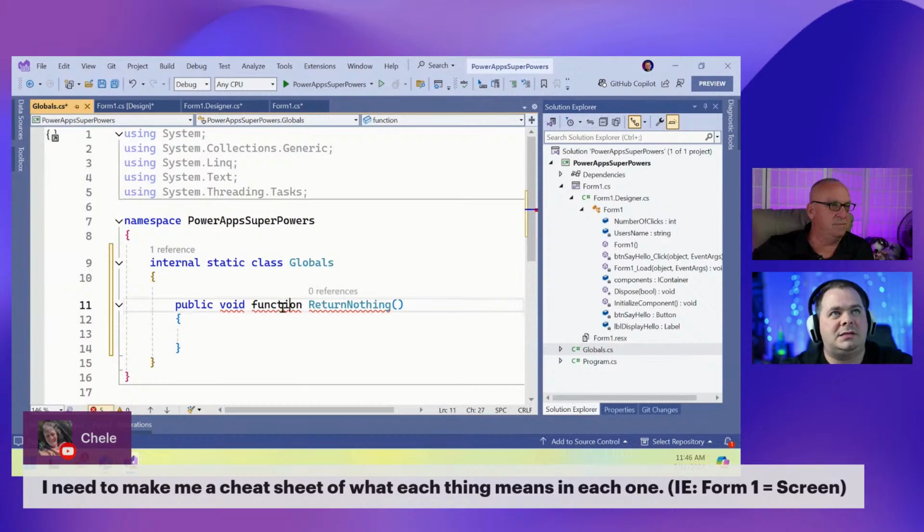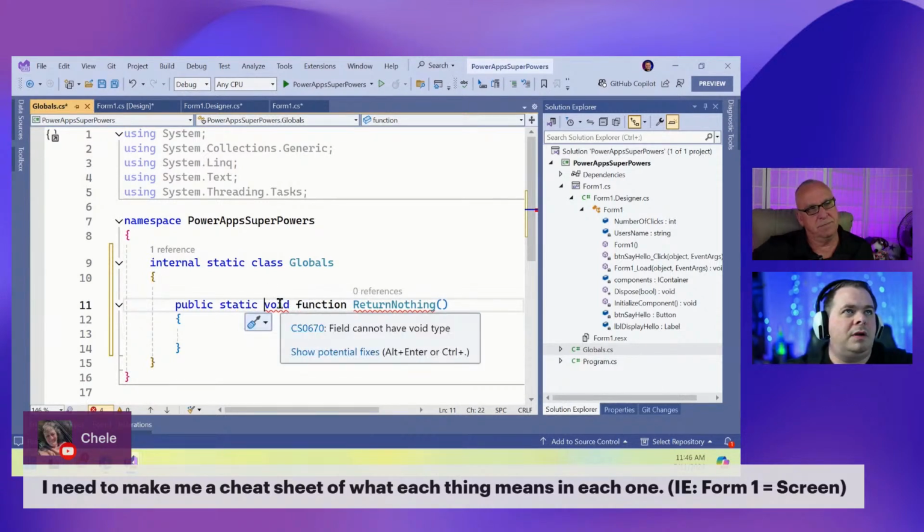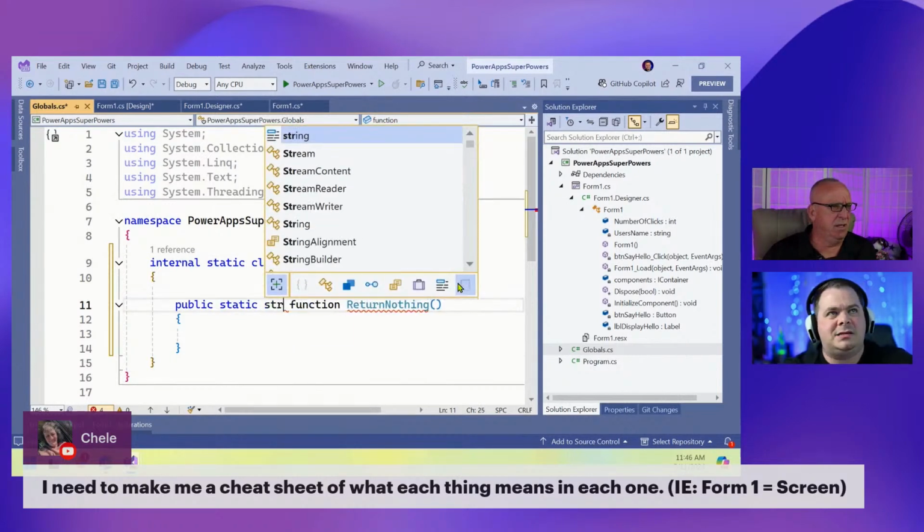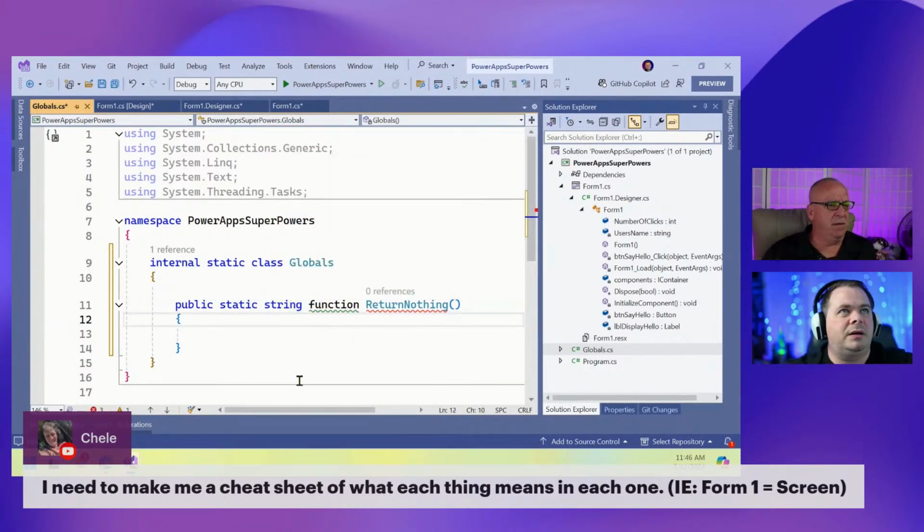Now, let's see what I did wrong here. I think it might need to be static as well. It doesn't like void here. Field cannot have a void type. Why is it calling it a field? If I said string here, would it still complain? Okay.